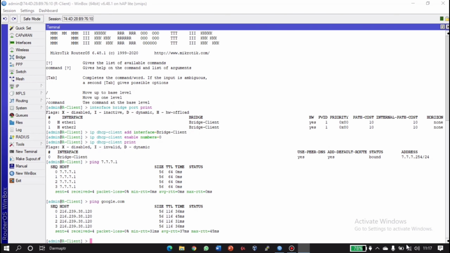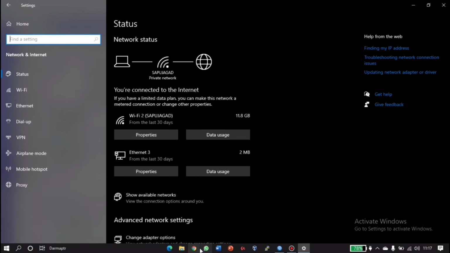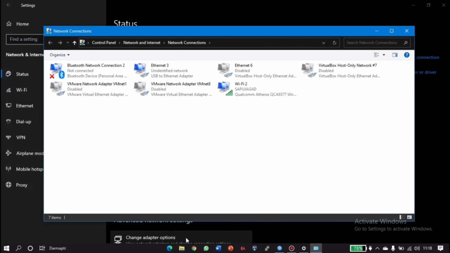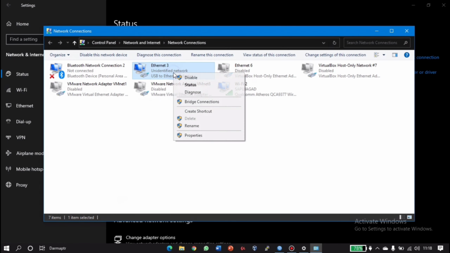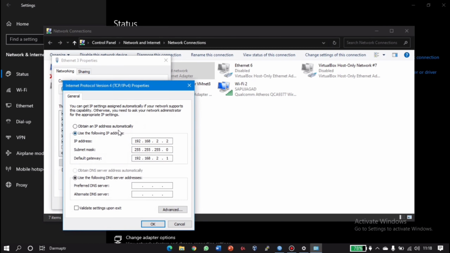Then do the IP DHCP request via the laptop client. Properties, IPv4 and use obtain an IP address automatically. Okay.